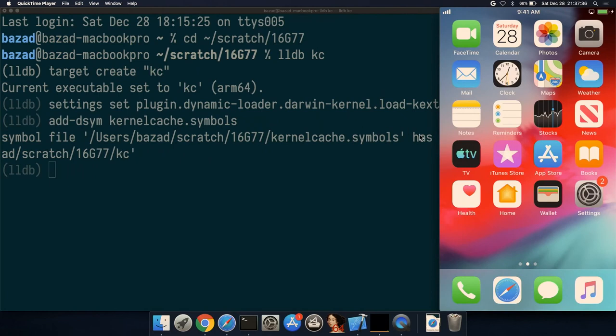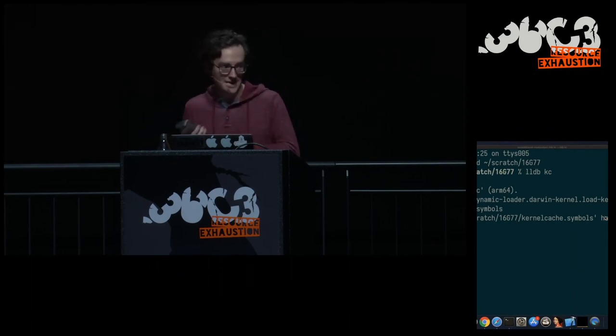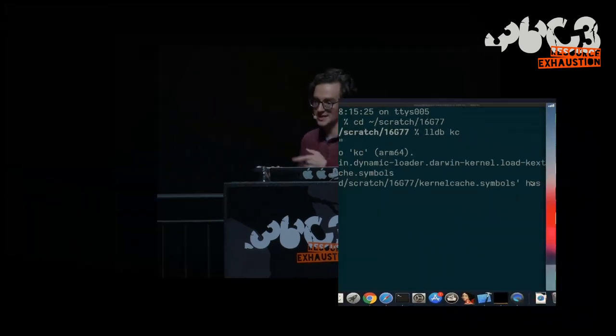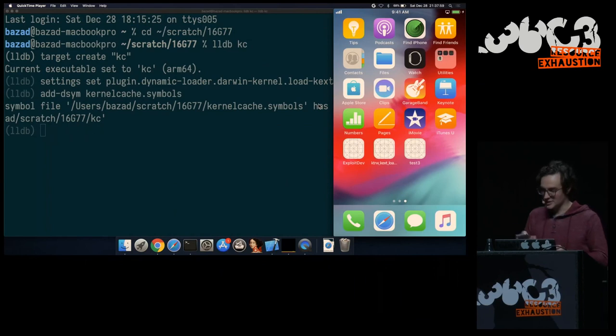So here I'll do a hopefully very quick demo of how to operate this debugger. I have an iPhone, which you can see here. Right now you're able to see the screenshot of it on the laptop, but as soon as I operate the debugger, the USB stack will be taken over and you'll no longer be able to see this part of it. So what I'll do is I'll simply start the app that loads the kernel extension.